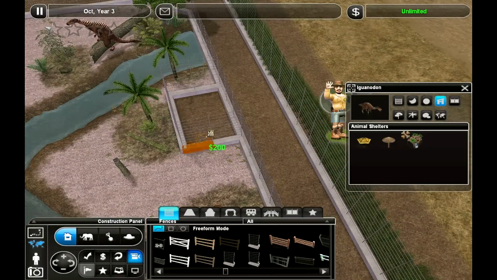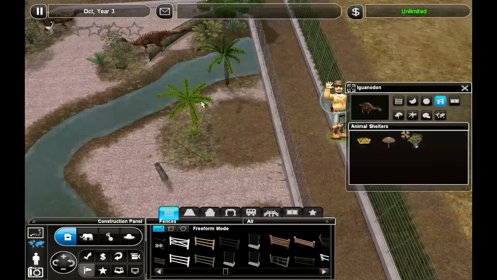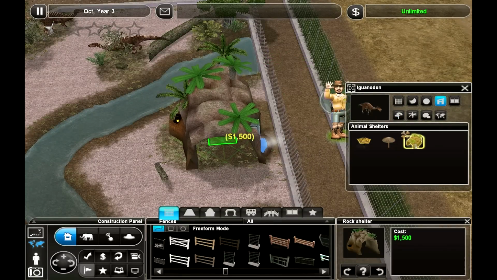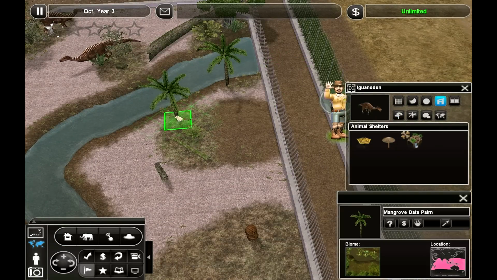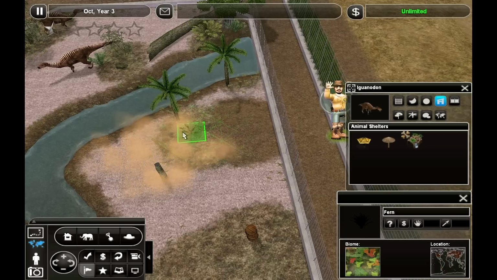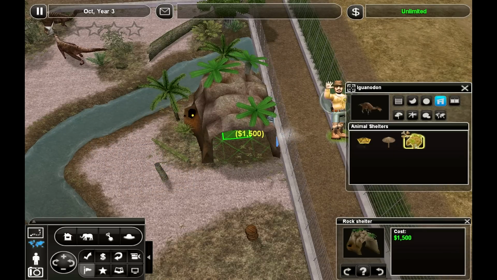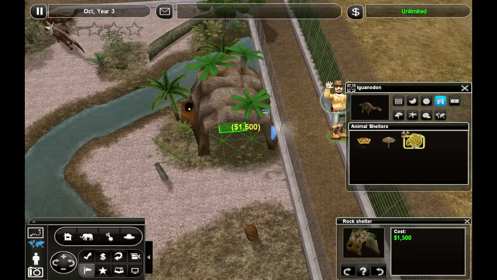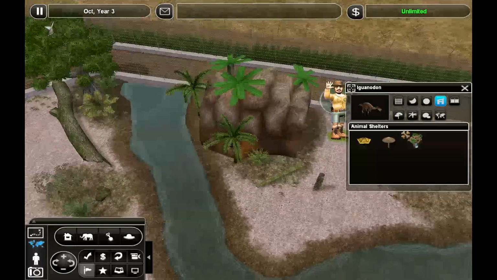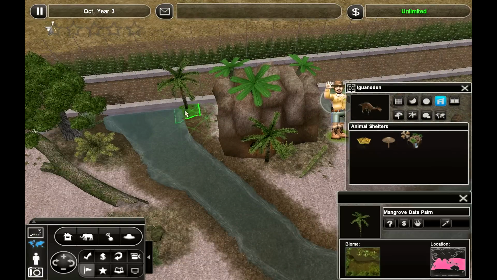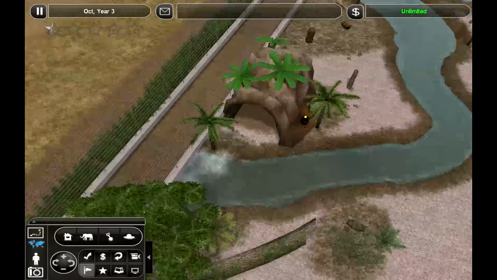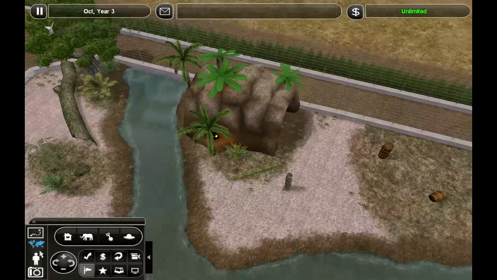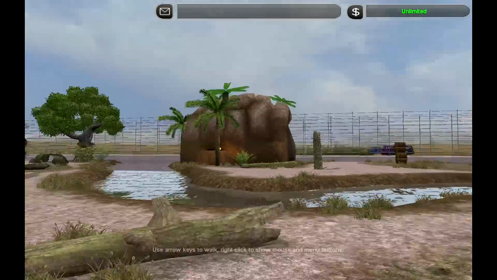So yeah, let's put their shelter in here. And I think we're going to have to move that just a little bit over. Yeah. Put that there, put that there, just there. And I think that works perfectly. And it's good because the water's kind of hidden, the waterfall, because that's kind of shitty texture. Move that a little bit so they have room to get in and out. Oh my goodness. I love it.